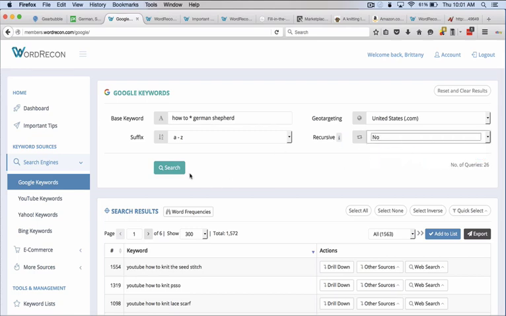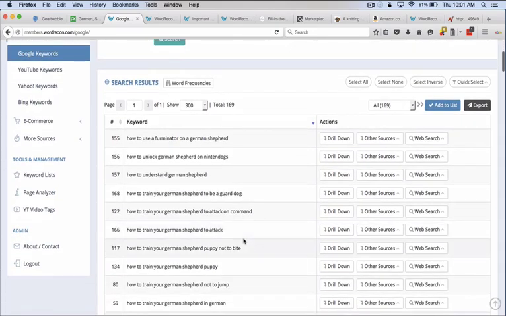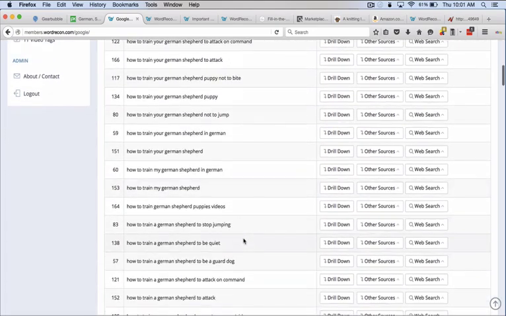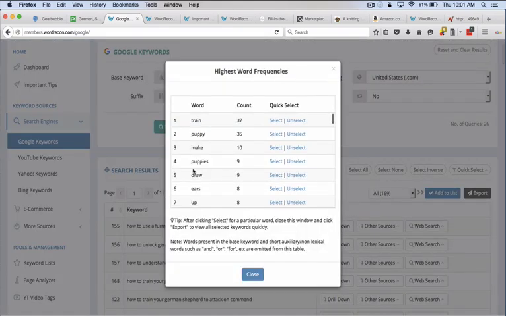I'm going to just start with a regular search, and I'm going to select search. And again, it's going to go through and it's going to scan for common searches of problems that German Shepherd owners are facing. So this is a great way to figure out those problems, those pain points in a market, right? So let's actually see, it's done here. So again, you could go through and glance through all of these responses, or go up and actually select word frequency.